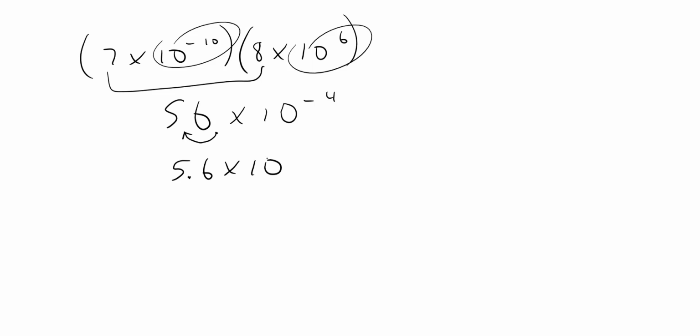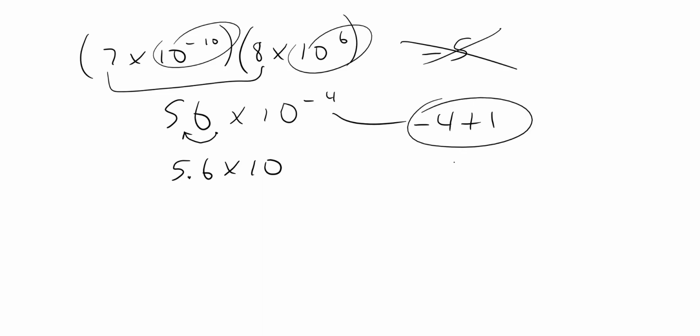Now this is where it gets a little tricky, math fans, because you made this smaller, so I have to make this larger. Well, how do you make a negative larger? You have to add 1 to it. A lot of people want to go, oh, to the negative 5, and they put negative 5 there. That's actually making it more negative. That's bad. So you want to add 1 to it, so you get negative 3rd power, so it's 10 to the negative 3rd power. And that's your answer.